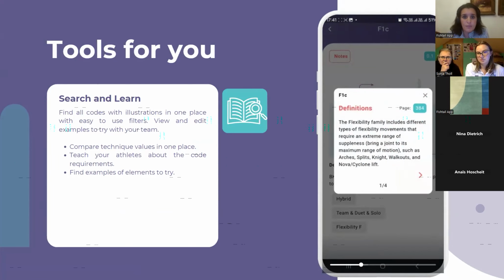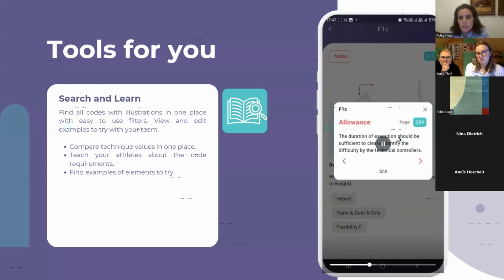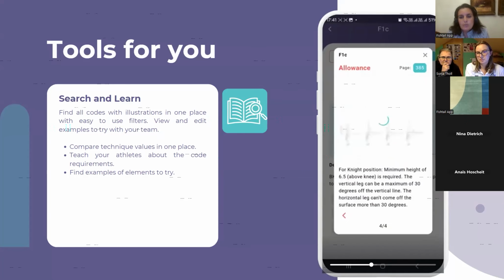And if you actually find something wrong, which is possible because this is all people doing things, please ping us, text us, and tell us if you find anything that doesn't look right or doesn't seem right. We fix it right away. Hopefully there isn't, because we have reviewed it multiple times, but it's human error. It could happen. So this is the definition for F1C, for example. And then you have the allowance, how you can show the movement, you have the duration, and it's all about anything that was written about this specific movement.